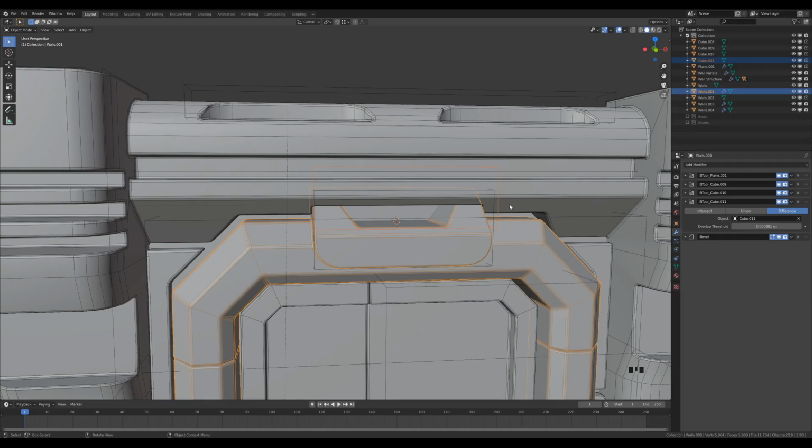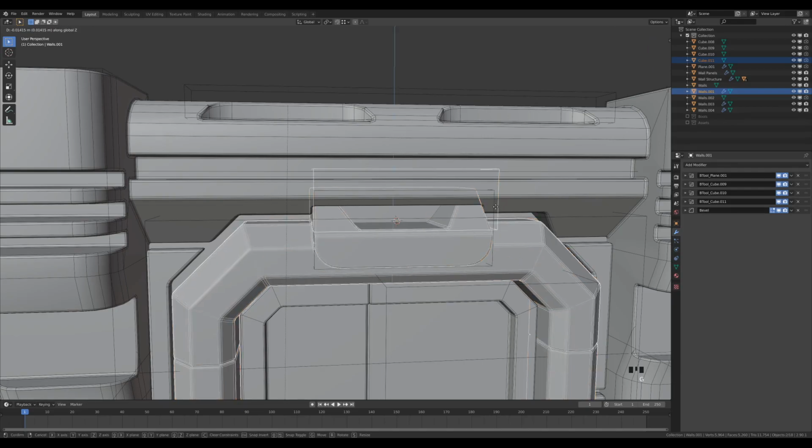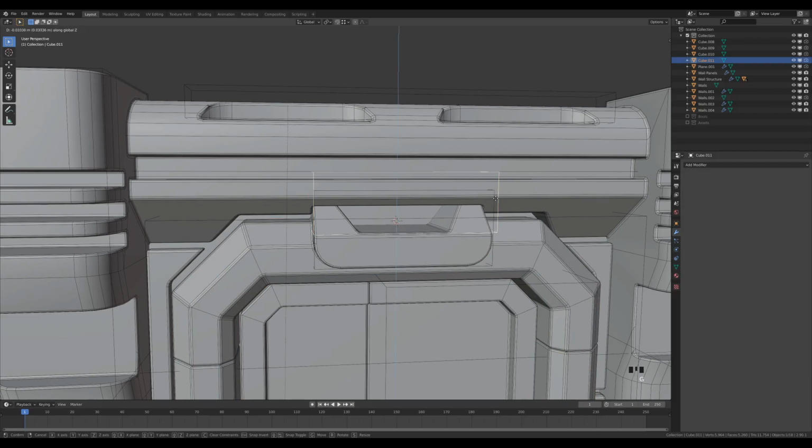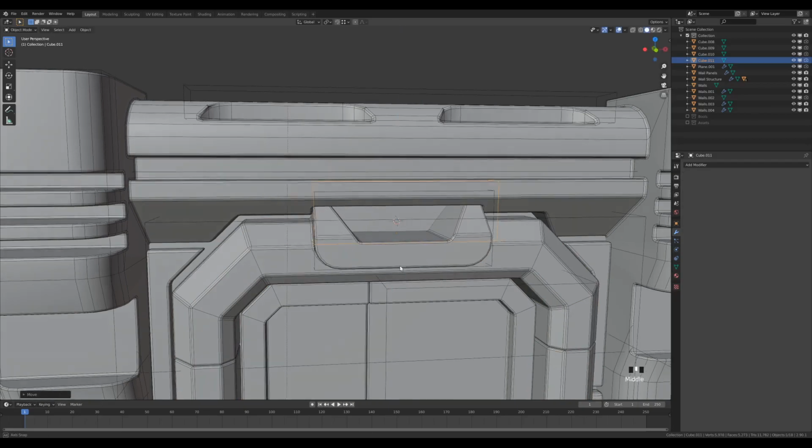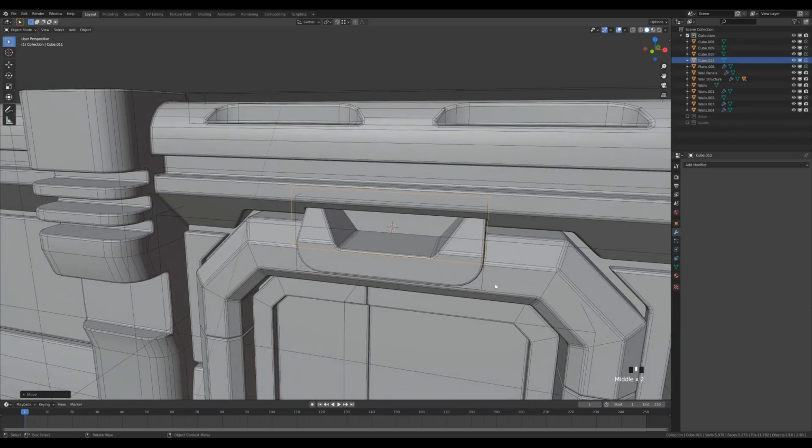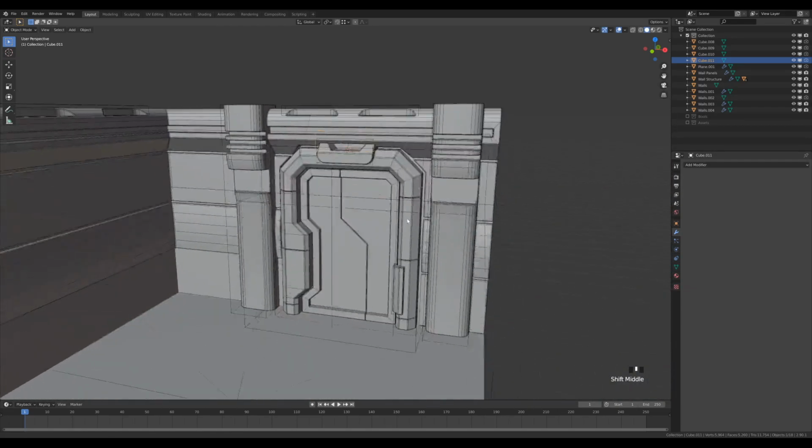And every time the Boolean operation takes all of these Boolean predecessors into account, so the order in the stack matters, and always treats the last object as its separate mesh. So this way you can go even deeper with this cut, and you can see how you are cutting into the whole object there and accounting for all the booleans that are in place. So very useful thing. And now I will leave it like this.